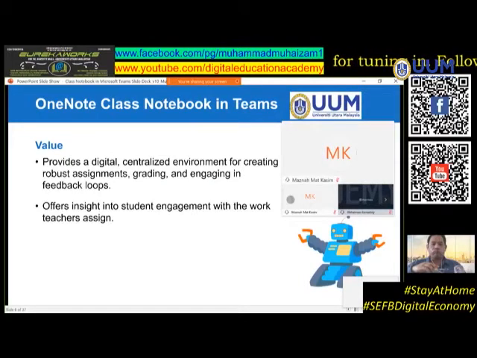It is providing a digital space that will help students write their assignments, and also allow lecturers to do the grading and give feedback straight away to students. It also offers insights into student engagement in their work.